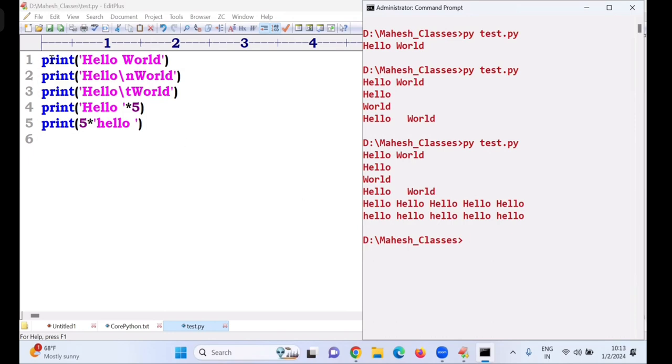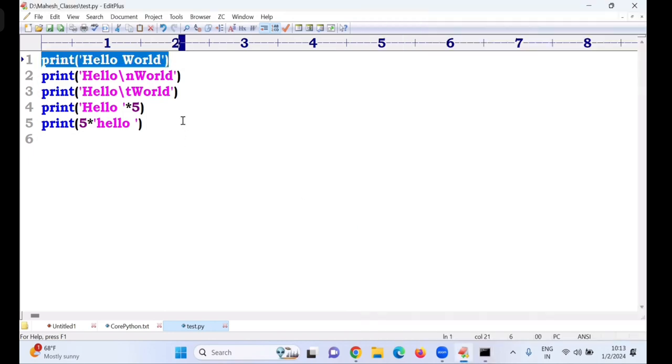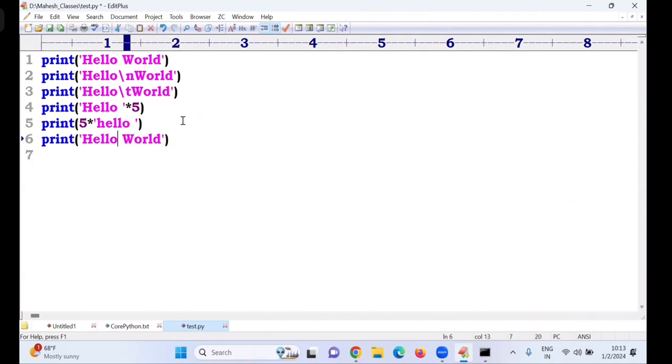Now what is the difference between line number 6 and 7? Plus key, comma key difference. Plus means concatenation; both are strings only.